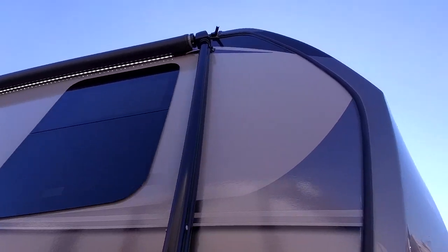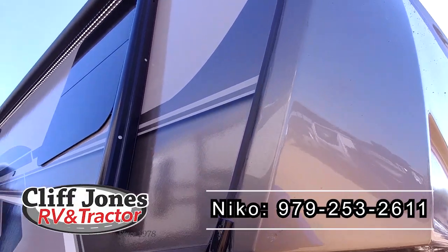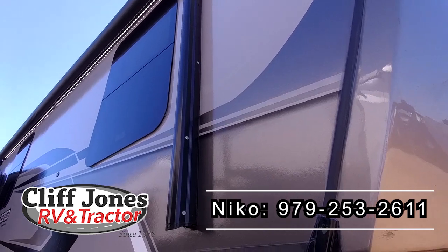And speaking of rain, what's really great on the design of the cap on this RV is that it does wrap around the sidewall almost the width of my hand. So if you're going down the road at 60 miles an hour with a 10-mile-an-hour headwind and it's raining, that 70 miles an hour is just beating on your cap. So this will just glide right off versus others that have a much thinner type of construction.